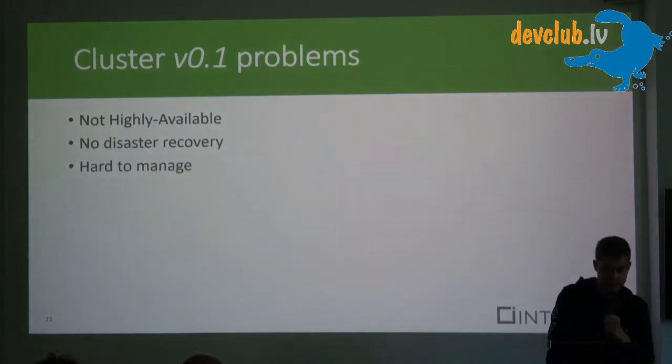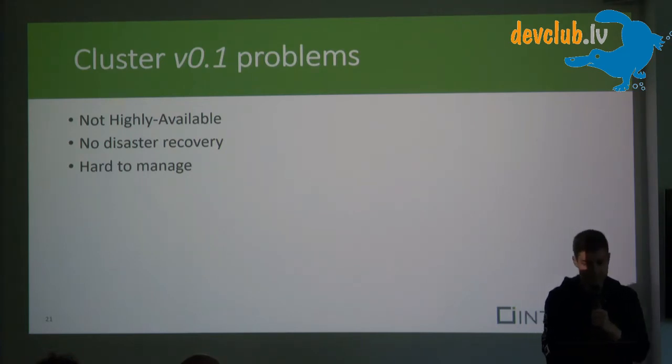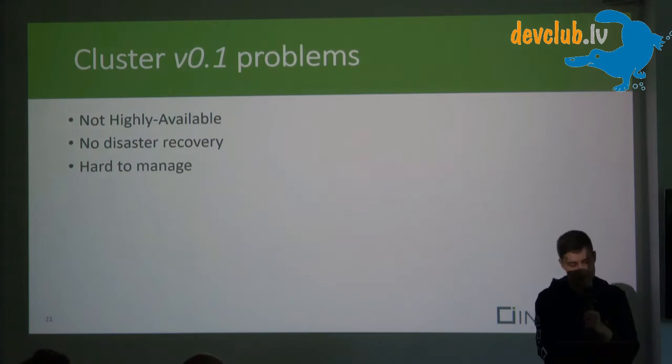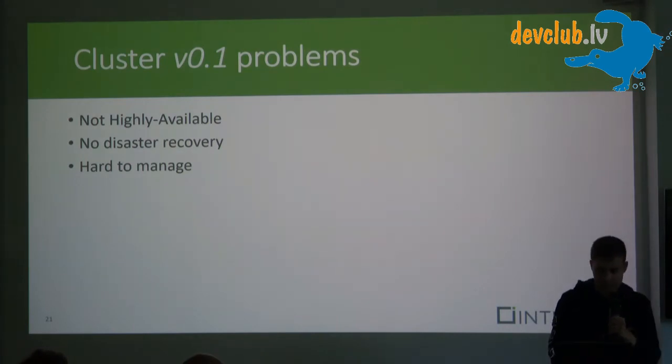And this cluster had problems. It was not highly available. Despite we did experiments for disaster recovery and we knew what to do in which case, it still required a lot of manual actions to be made. And it was hard to manage because it was created using plain scripts and it was not easily recreatable.